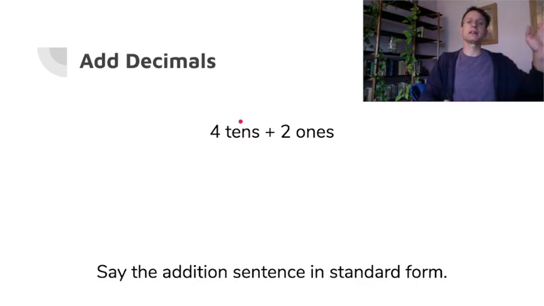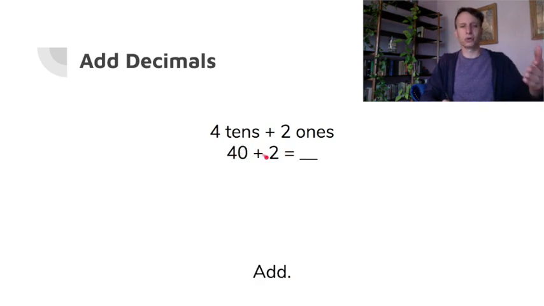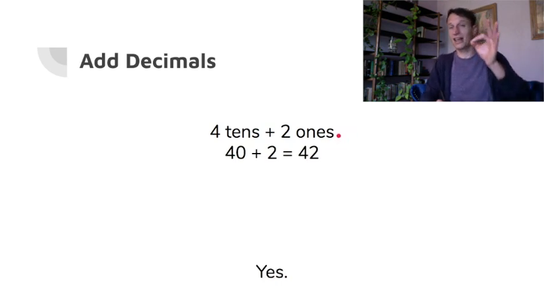Okay. Now, let's take that mathematical understanding of the value of coins, dimes and pennies, for example, and put it together. 4 tens plus 2 ones is not going to be 6 anything, is it? No, because these are different units. So how do we put this into standard form? 40 plus 2. See that? Good. Now we can add, it is, of course, 42, which is the answer, if you know what I'm talking about.